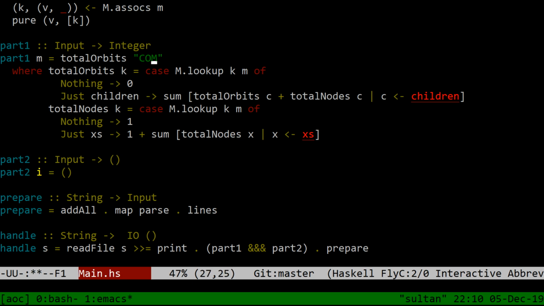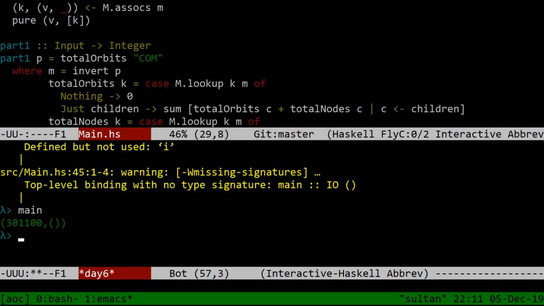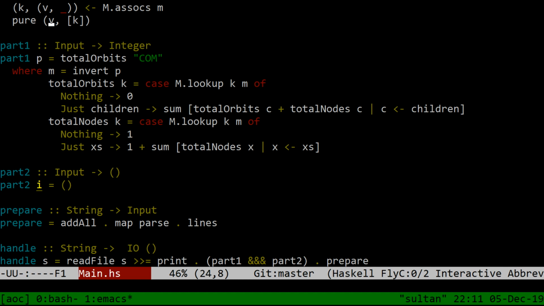And we just need to take that invert, basically. Yeah. And we still get the right answer. Yes, very good. So now part 2 can take the map that it actually wants, which is the one from nodes to their parents. Well, we'll call it P. That's what we called the other one.